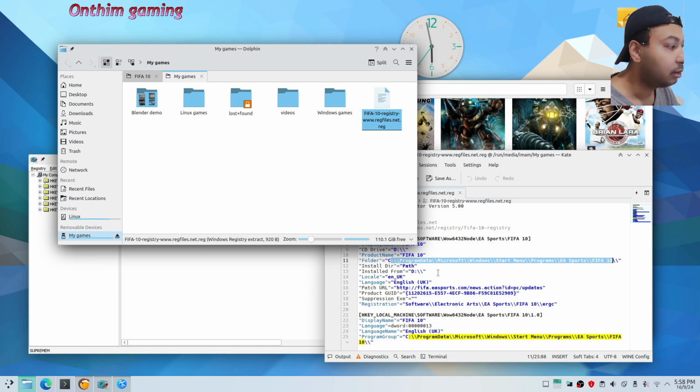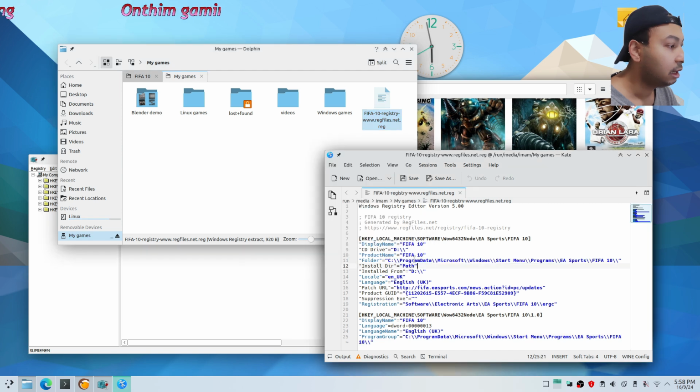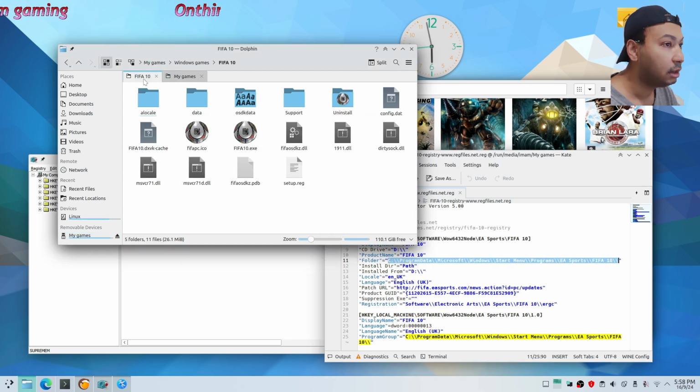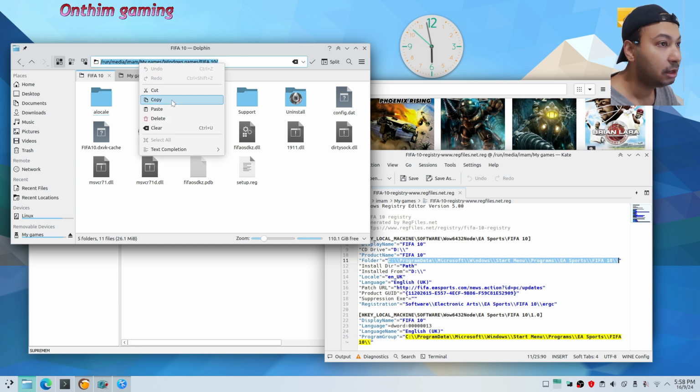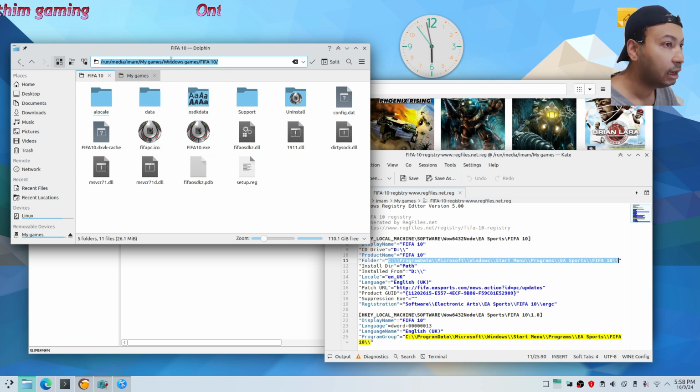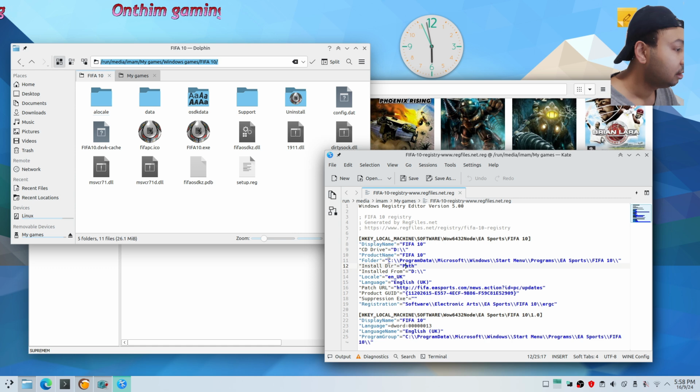Maybe it's in a different folder because you are running in Linux, so it has to be a Linux address for the folder. So the game is now located at this address. Just copy that in terms of Linux, and you have to change that here.